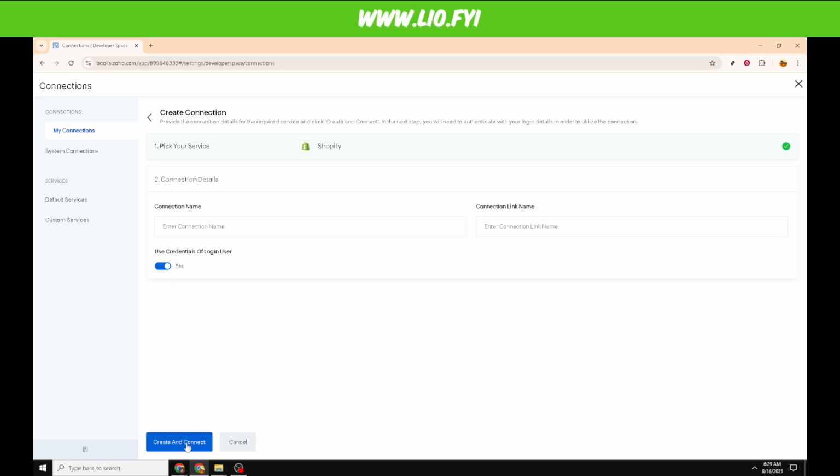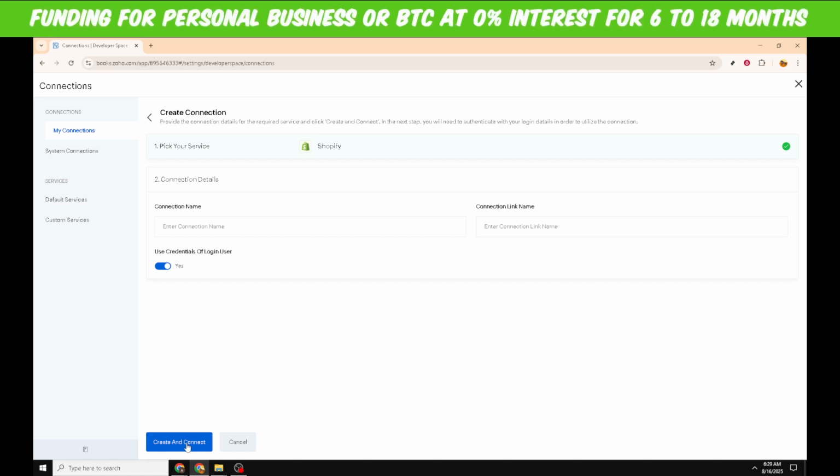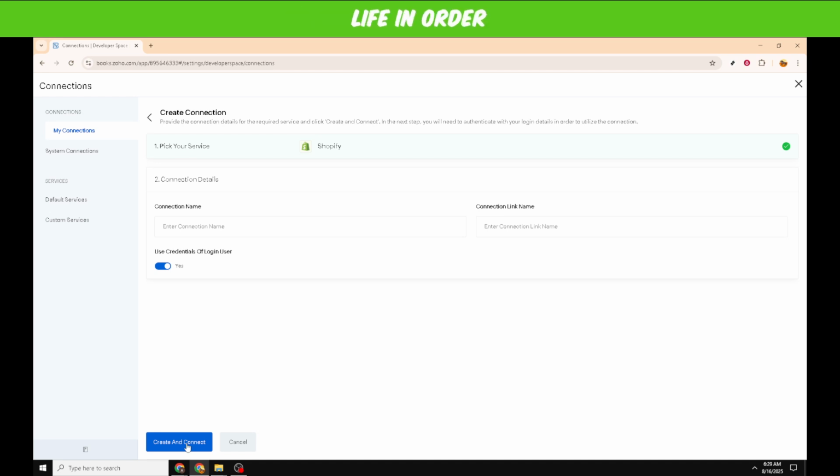And that's about it. You now have successfully integrated Zoho Books with Shopify. This integration means that the sales data from your Shopify store will now flow seamlessly into Zoho Books, facilitating streamlined accounting and financial analysis. By having an integrated system, you can enjoy reduced manual entry errors and spend more time focusing on growing your e-commerce business.